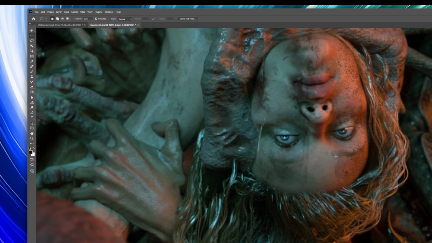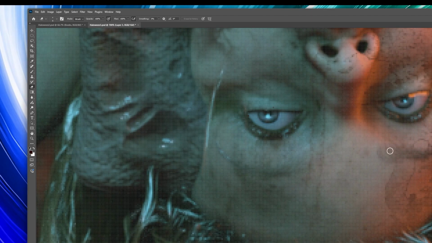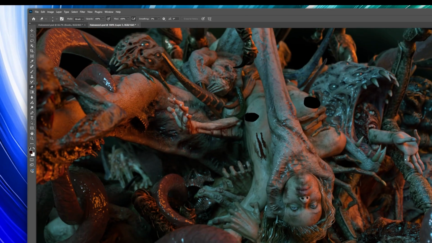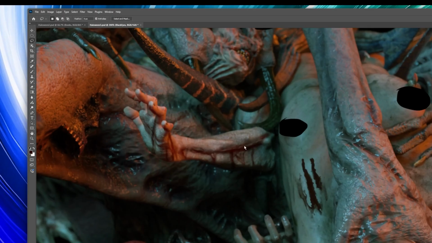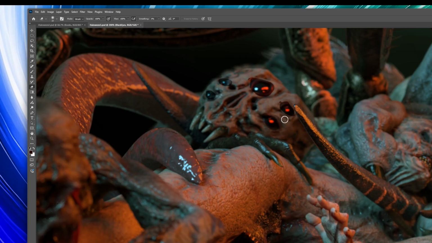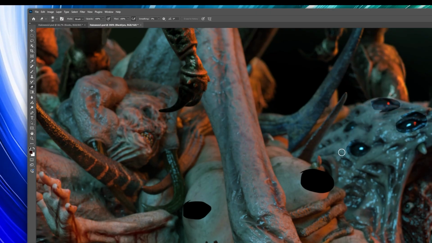Over here I always cut the eyeballs out, and I brighten them up a bit so they shine a little bit. That gives it a little bit of shine, which is nice. Over here, same thing. I'm taking all the eyes of the creature and darkening them a lot. Then I go in with a normal brush, a faded brush, and clean it up.